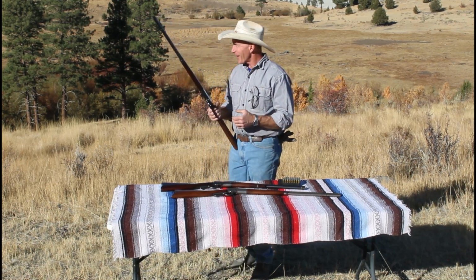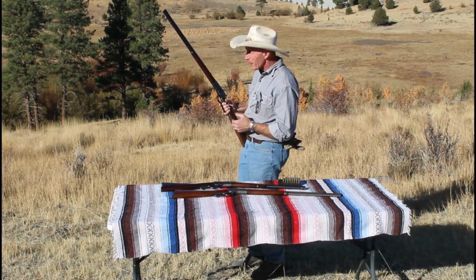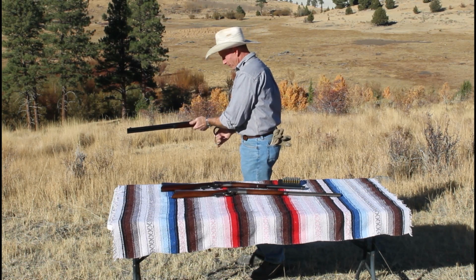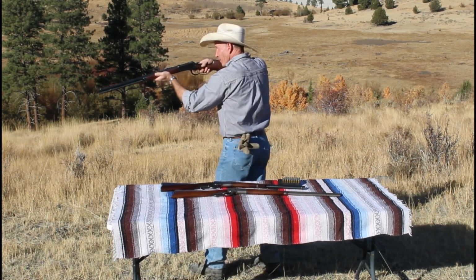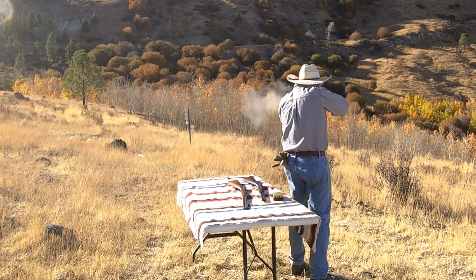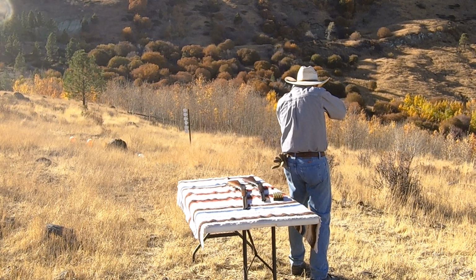So let's see if we can't swing a couple more targets around. Some of them got about halfway turned there, so we might aim at those two that are squared up on the right side. Hey, there we go, got them both. This is great. Those things are fun. I'm even close enough I can hit them.